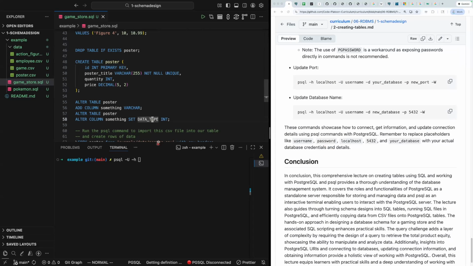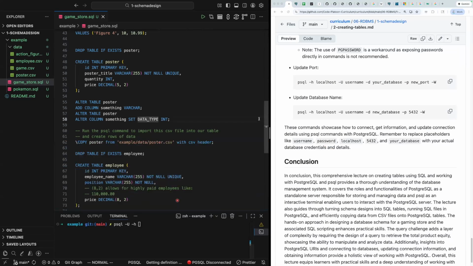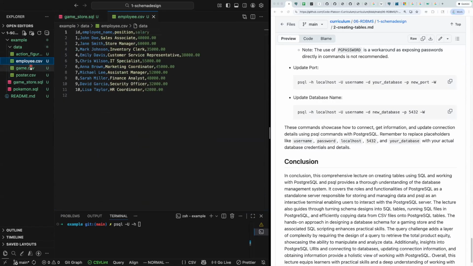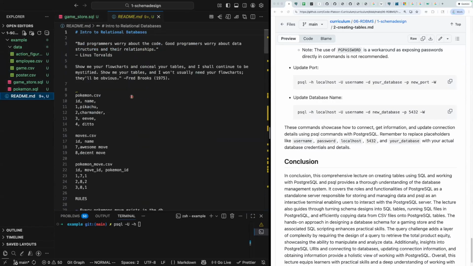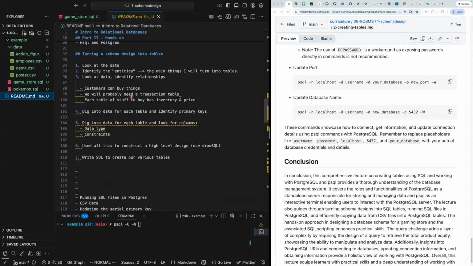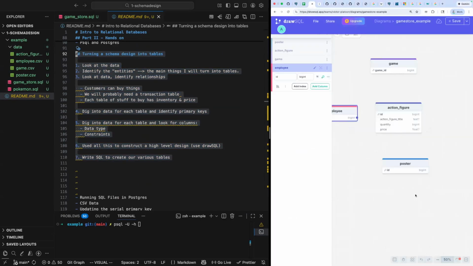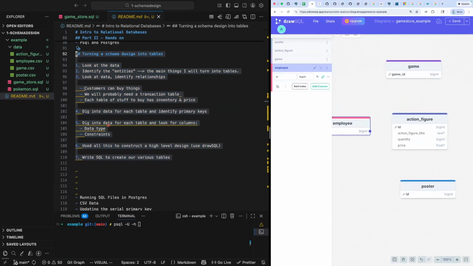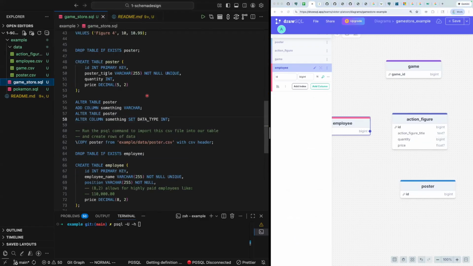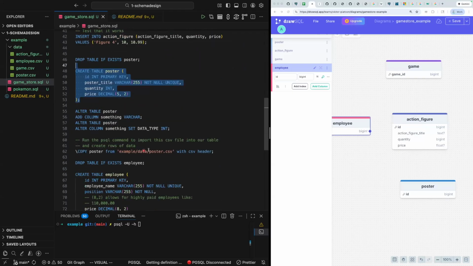So just to recap, and I know we ran a bit long here, but we saw how to look at CSV data. We saw steps for going through it step by step to build a data schema, starting with a schema diagram to flesh out. And then we saw how to write an SQL file to create that data. We saw a workflow that we can use to iterate and continue developing on it. We saw a little debugging along the way, and we saw how to import CSV data.